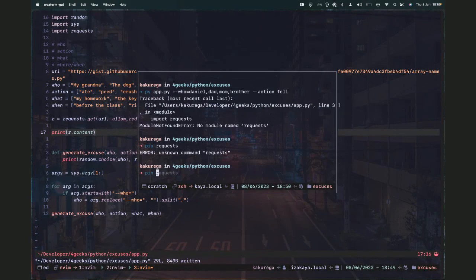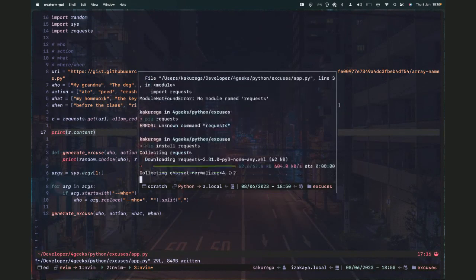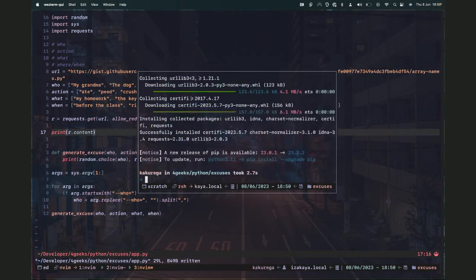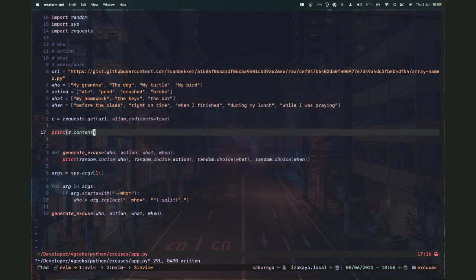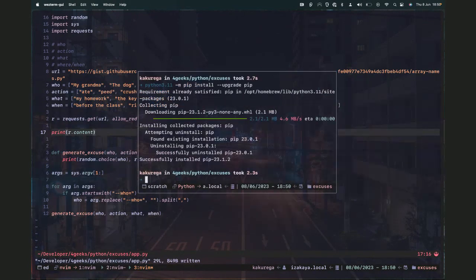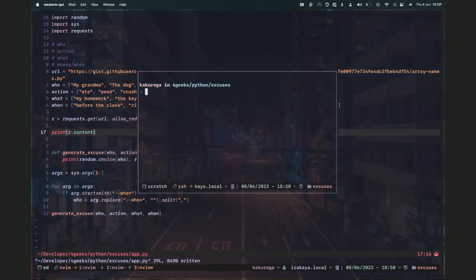This is for which Python? Oh, it's okay. 3.11. Okay. Let's see if it runs.